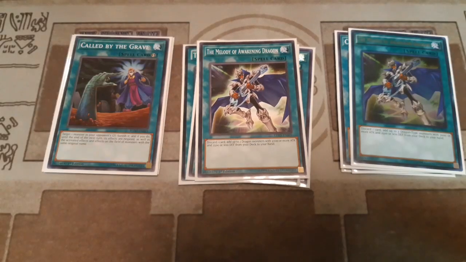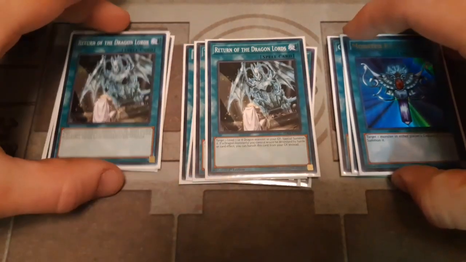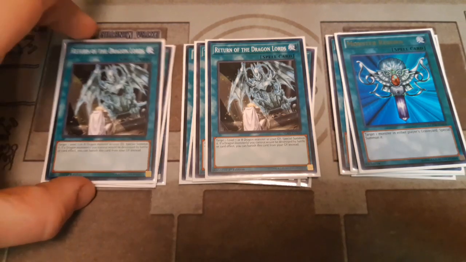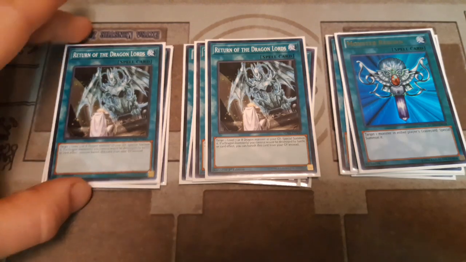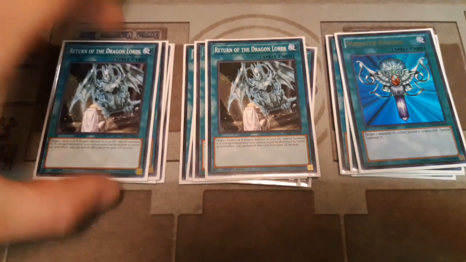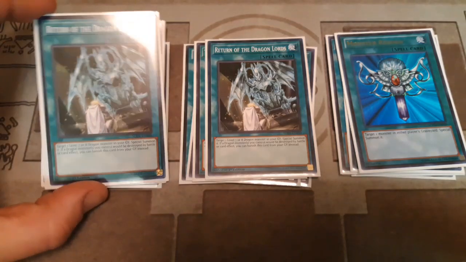Next we have 2 Melody of Awakening Dragon, 2 Return of the Dragon Lords, and 1 Monster Reborn. This essentially runs 3 Monster Reborns in the deck, and my gosh, I just love the artwork on this card. I don't have any of the secret rares of this, but this is probably in my top 10 cards of my favorite artwork, because Blue Eyes is just such an iconic card from the TV show and whatnot, and even for the game, that I just love the picture of this guy worshiping over the Blue Eyes.